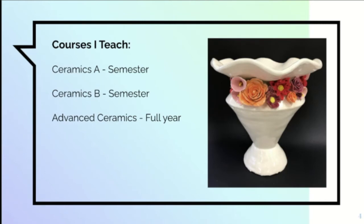Ceramics B builds on that foundation but also allows students to start developing their own artistic voice. They begin to choose a construction method rather than being told which one to use, and we start to combine them together. We layer in different types of surface decoration — like sgraffito — and techniques that span a variety of cultures and histories in the ceramic world. We also do more complicated glazing: layering glazes, using stencils, and things of that nature.